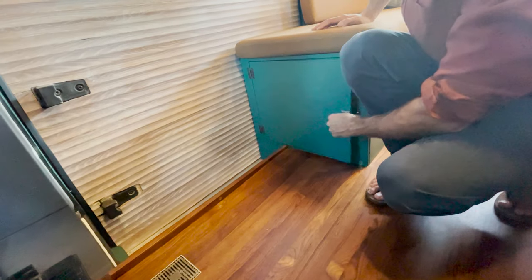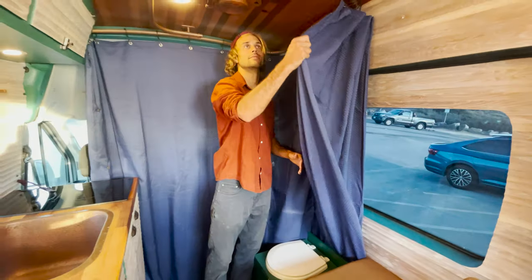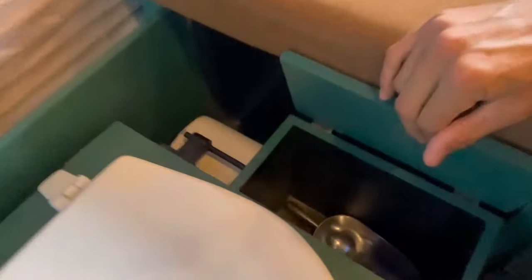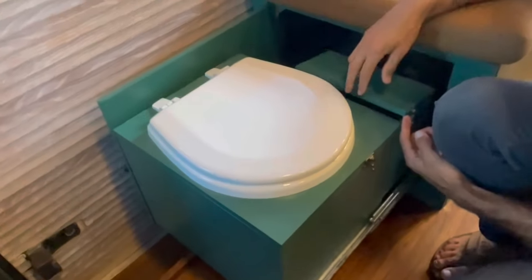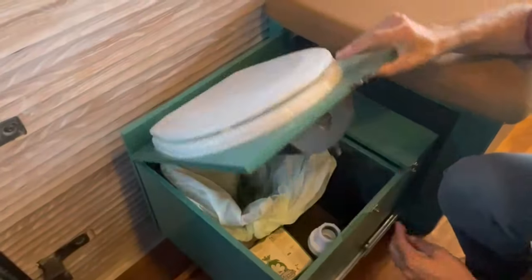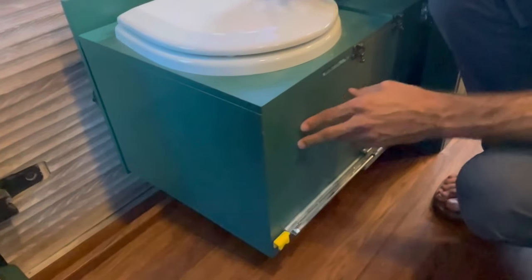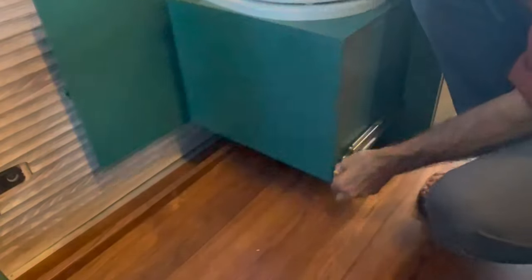The shower curtain also doubles as a privacy room for a composting toilet. Open the hatch and the compost toilet slides out on 500-pound drawer slides. Then pull the curtain around the composting toilet to make a private room. After years living with compost toilets, we believe ours is better than the best brands. The bin for the compost material and the TP holder are conveniently built into the box. Just like top brands, solids and liquids are separated and it's mechanically ventilated to prevent any odors. But what makes ours better is that instead of collecting liquids in a jug, our liquids flow through the floor into the gray water tank, mixing with the soapy water from the shower and sink — say goodbye to dumping nasty pee jugs forever.